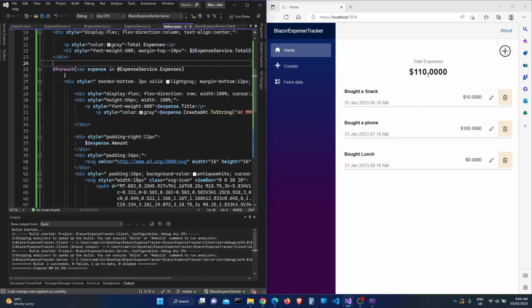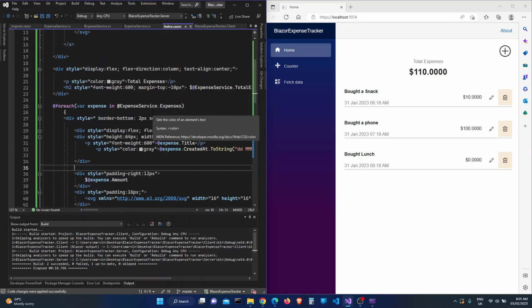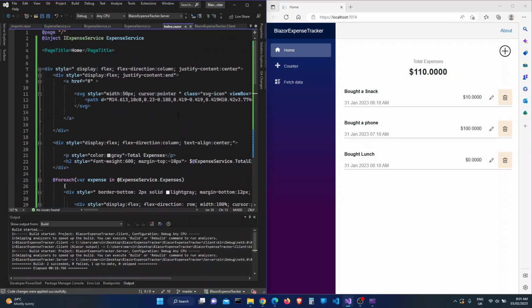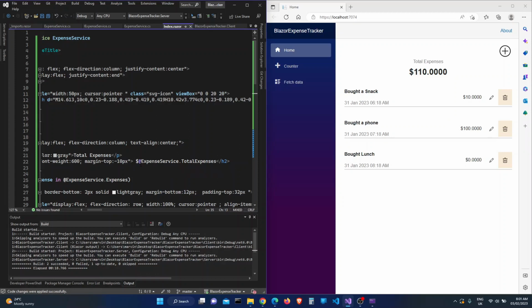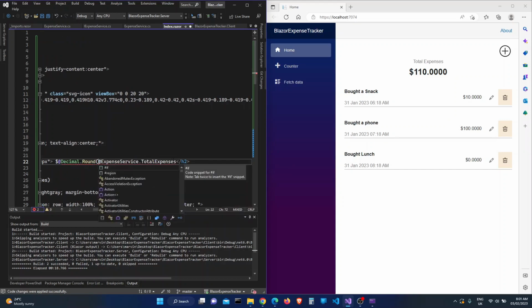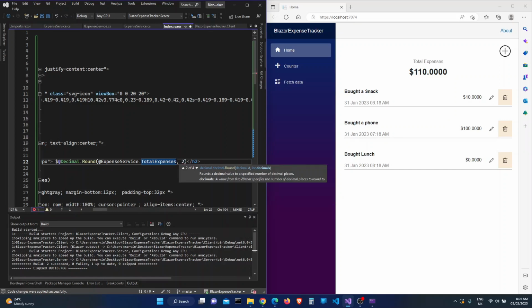Now, the final thing we want to do is not have so many decimal points. We want to round it off a bit. To do that, we need to use a certain method over here. So right now in HTML, we're going to come to where it says expenses.total expenses. Then after the dollar sign, we put at decimal dot round. Open a bracket, then we put our actual value for our expenses here. Before the bracket is closed, we need to put the decimal places we want to round to, which is 2. So if we click save, realize that it now only shows 2 decimal points.